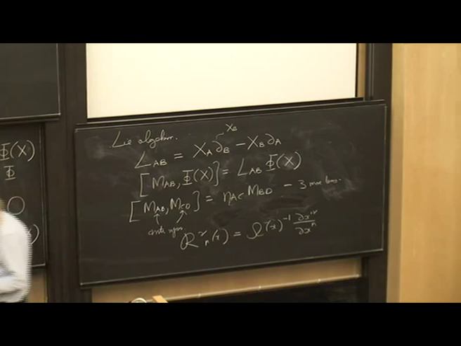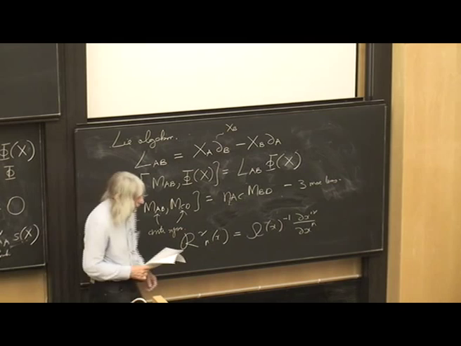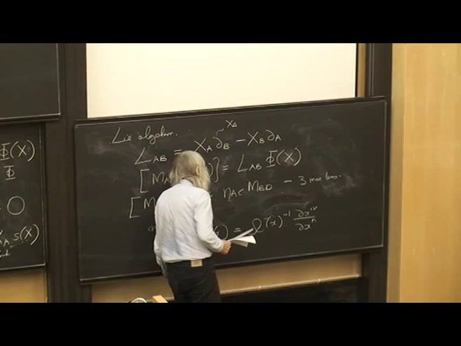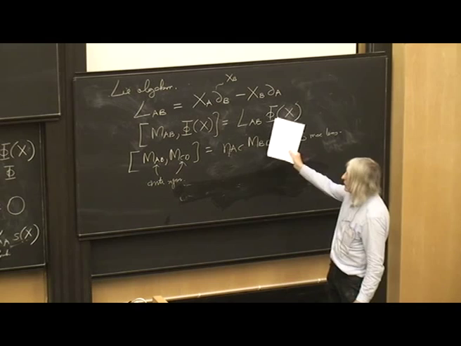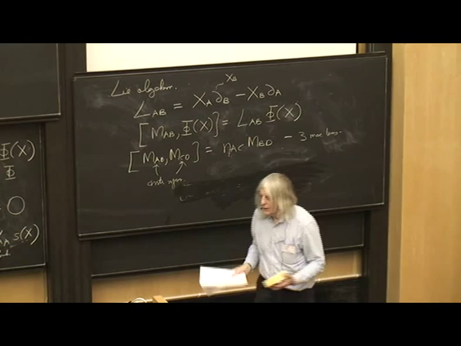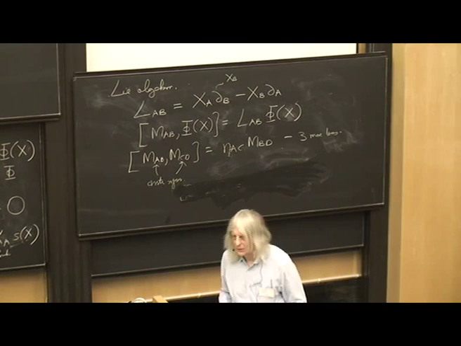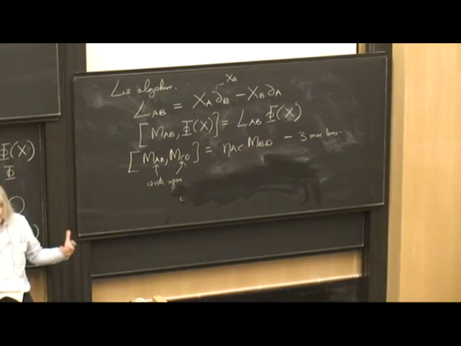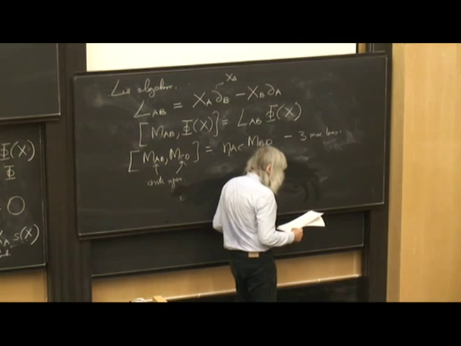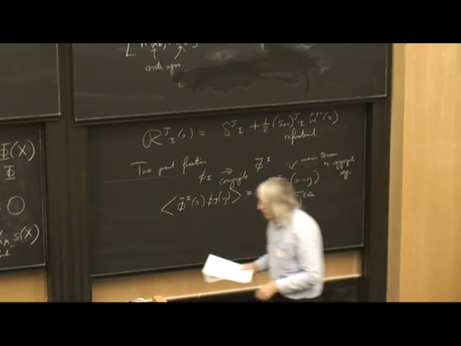Now let's actually reduce this back to the original D dimensions. Well, here I'm tacitly assuming phi is an operator in which this M is an operator. Operator on what? Well, operator on the space of states of the quantum field theory. Okay, and I'll come to that in a little bit. But I'm assuming that we've gone to a quantum field theory situation where the fields themselves are operators, and there's a space of states in which they act, which I haven't really defined in any detail as yet. But let me now reduce this.